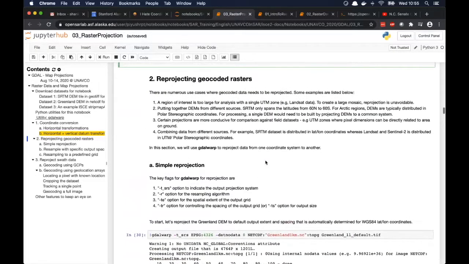Any questions about horizontal datum versus vertical datum? This becomes more and more important from the point of geodesy. If you're just doing optical imagery, or if you're just aligning data, like field data, onto your processed InSAR products, the vertical datum doesn't really matter. It mostly impacts only the DEMs that you bring in.